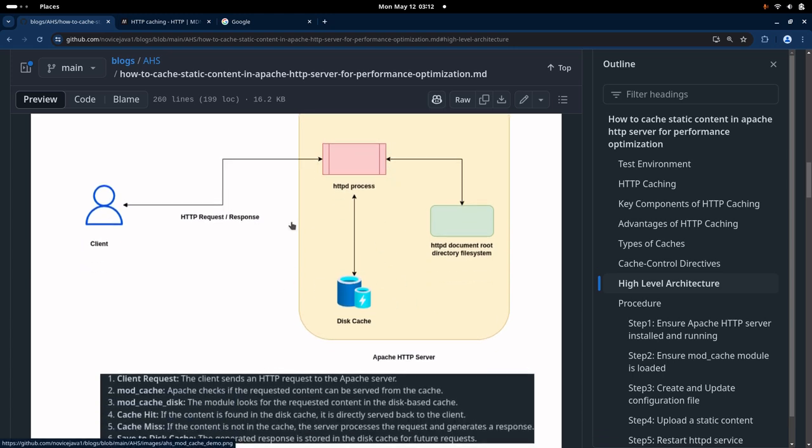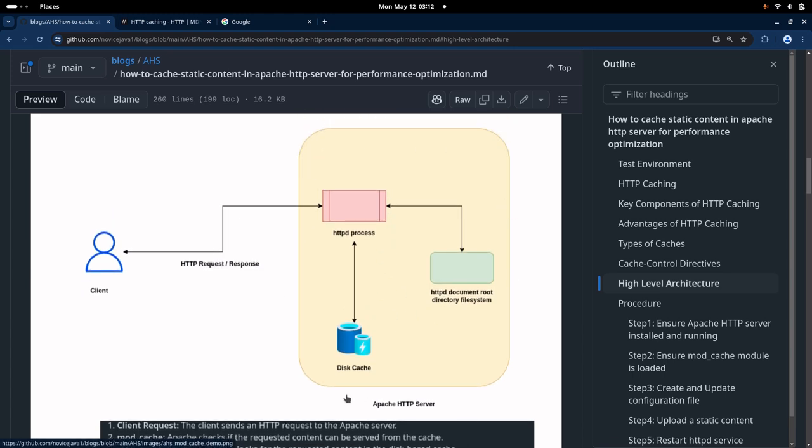So as you can see, this is my Apache HTTP server, wherein I have an HTTPD process that is running, and it is going to leverage the disk cache technology, or the mod_cache_disk module specifically, to cache the static resources to disk.